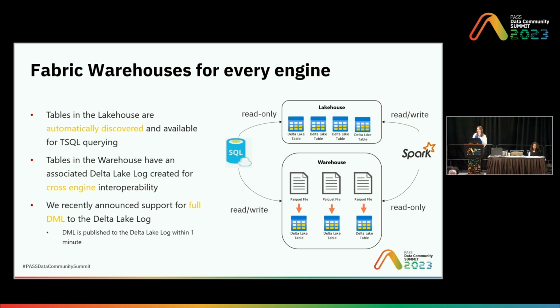So what we do within the warehouse is we actually publish Delta Lake logs. We recently introduced the full lifecycle of DML, so you can basically leverage your warehouse through any Fabric engine because we publish deletes, updates, as well as inserts. So up until recently, we were only doing inserts.